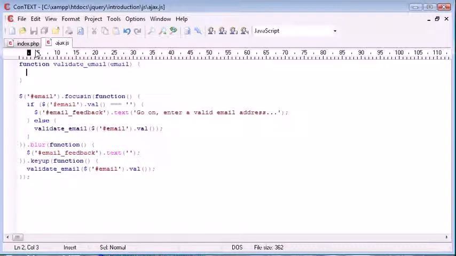Now this function is going to deal with the AJAX request and is going to take this email address here. It's going to feed it to a PHP page, which we're going to create in just a moment, and PHP is going to handle the validation. It's then going to return the result of this, and then with validate email we can return the result. We don't have to return the result from this function. We can go ahead and just put this straight into our field. It's probably better practice though to return the value, so perhaps we'll do that instead.